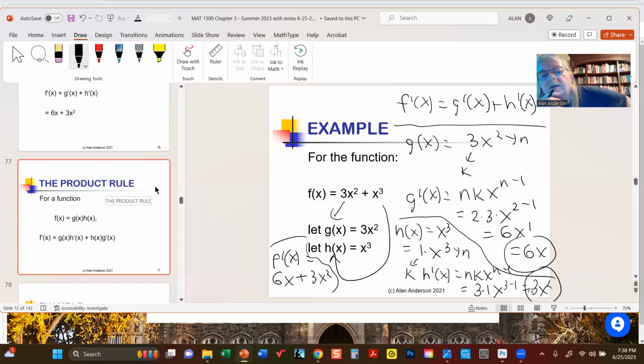What about products? It would be nice if the derivative of a product is simply equal to the product of the derivatives, but unfortunately, it's not that simple. This is the first rule that is actually very complicated. And you really should memorize this. It's that important. So let me just show it to you.